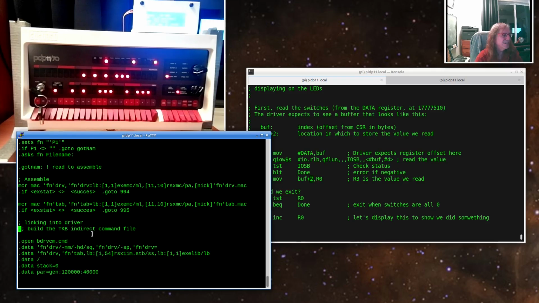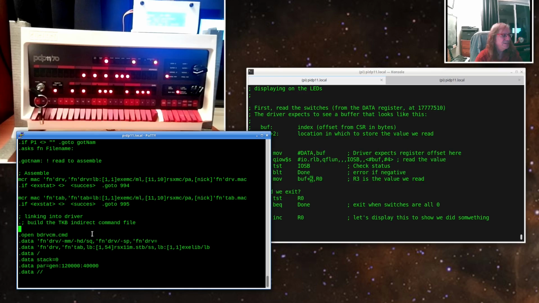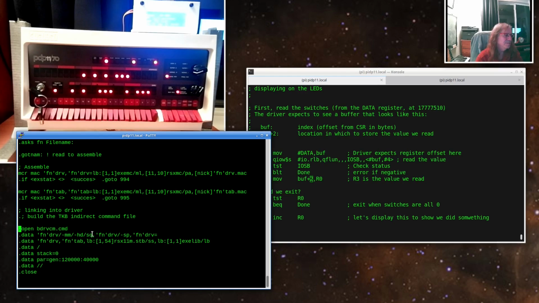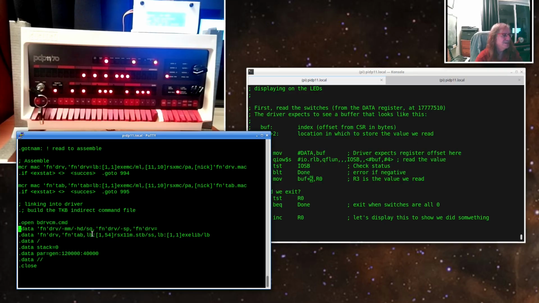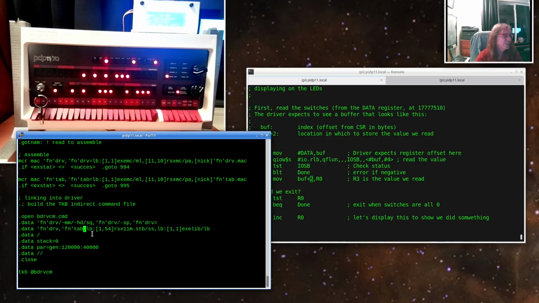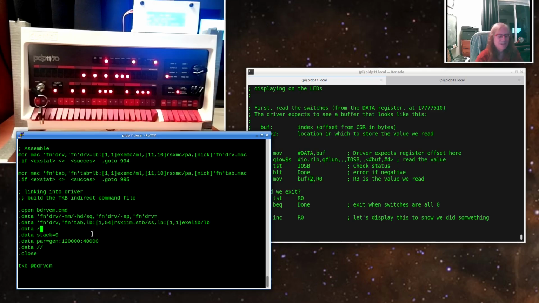Check the success status. And then I need to build a command file for the task builder. So I open up a bdrive command.cmd, and I just write these lines into them. So there's QF drive. I don't remember what all these switches do, but they make it work. And again, this all came from documents that other people figured out.